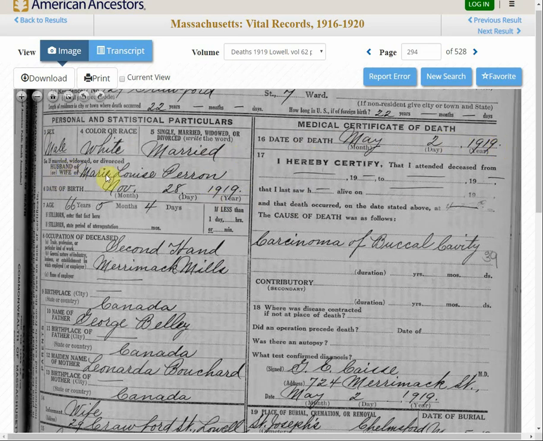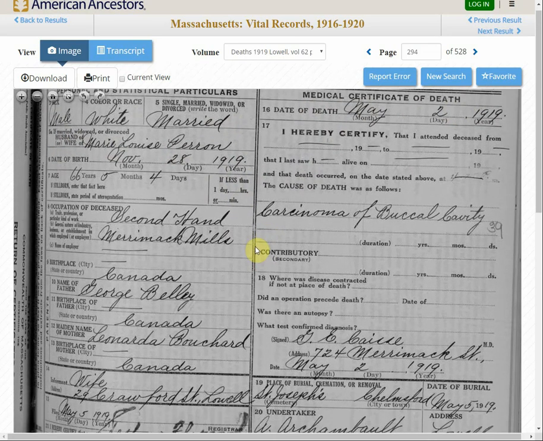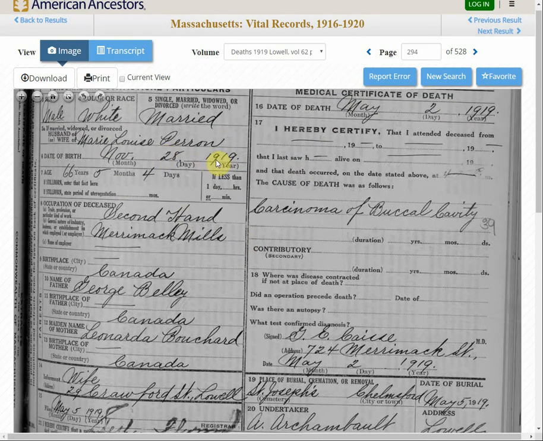His wife was Marie Louise Perron, and he was born on November 28th, and oops, this looks like a mistake. 1919 is when he died, so it would say he was 66 years, 5 months, 4 days old.